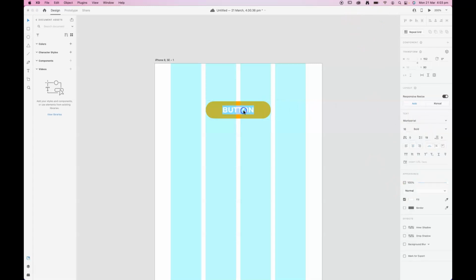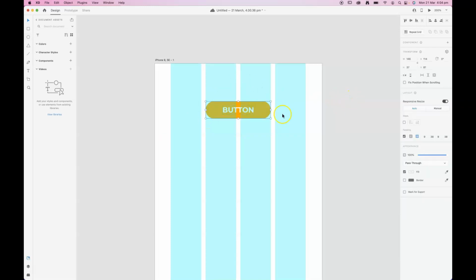So if I wanted to make a different button, or if I had some different content in there, the responsive padding allows it to modify, take on that new content.